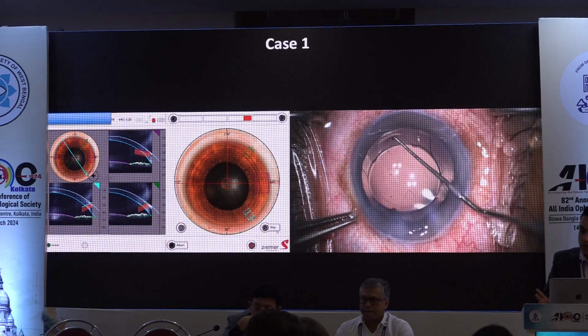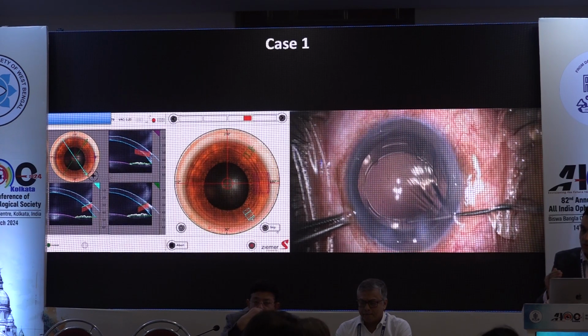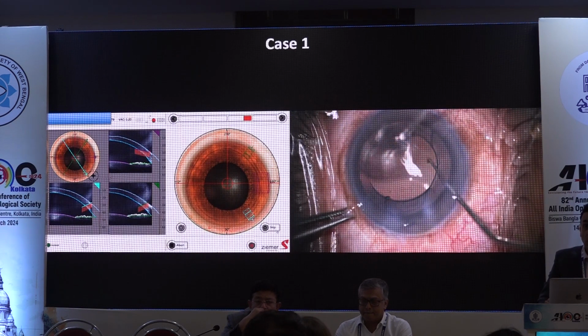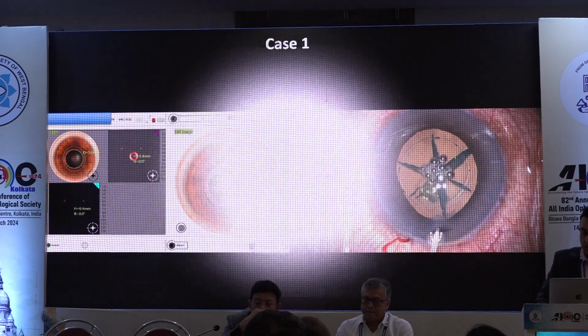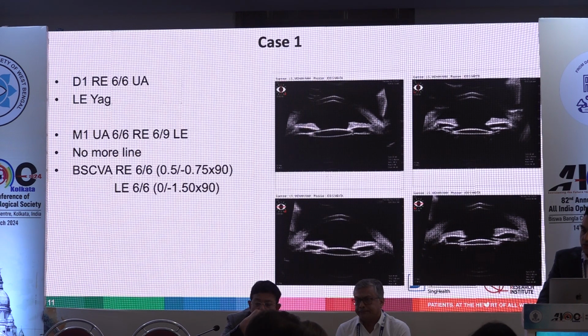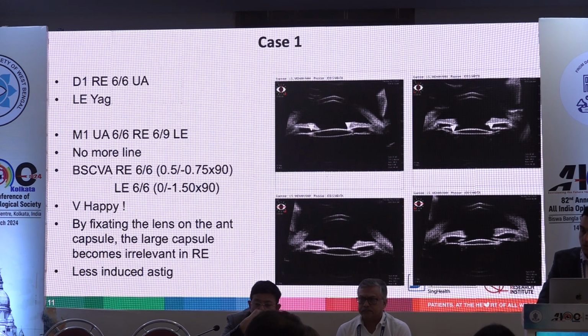The other advantage is, of course, if you're putting a toric lens in this situation, when you fixate it into position, it will stay absolutely in position because it will remain in the actual position on the surface as well. So you just put the 2 ones on the side. Okay, so this is how she ended up on the right eye, day 1, YAGed on the left eye itself, and you'll see on the UBM how the lens is positioned on the anterior capsule in one eye, and the one in the back in the other eye. And, of course, the other advantage, you can reduce the astigmatism with this lens.